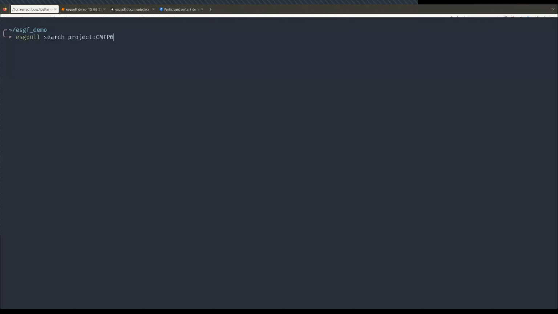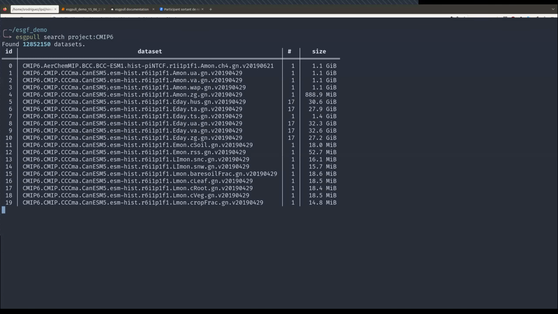So the first one is obviously the, how did I call that? The facet search. That's when you put facet:value. In Synda, it used to be equals, but I decided to go with a colon. No reason for that. So this works exactly as expected. There is no modification of what you input.